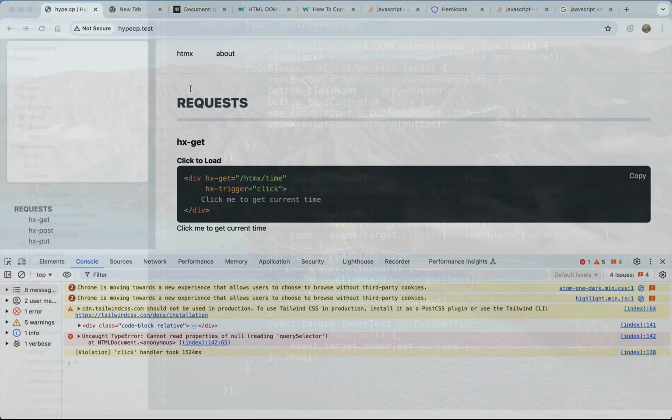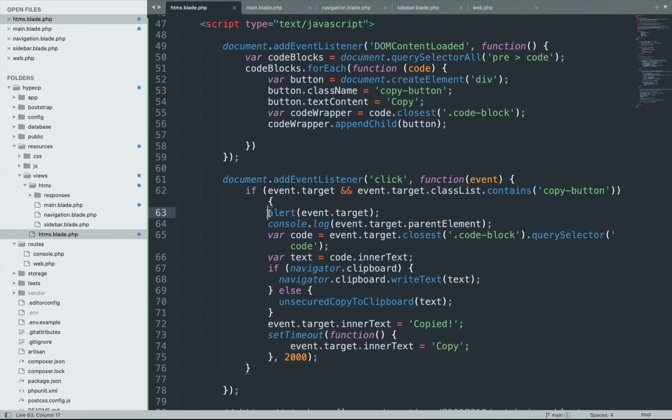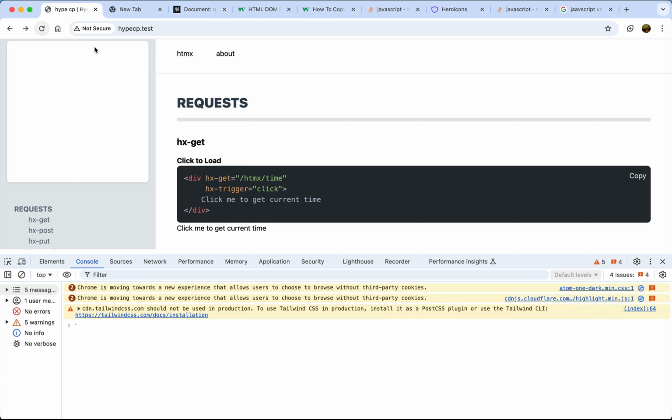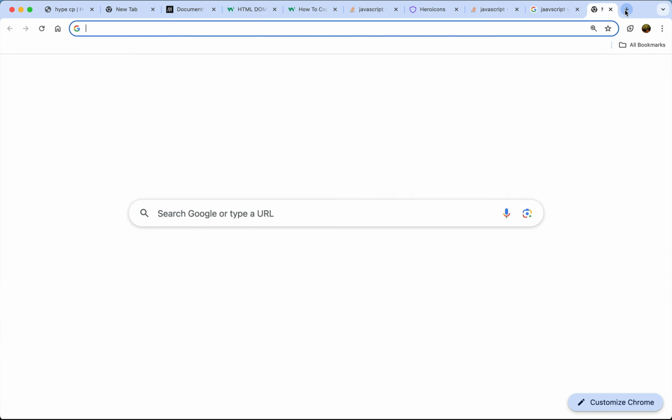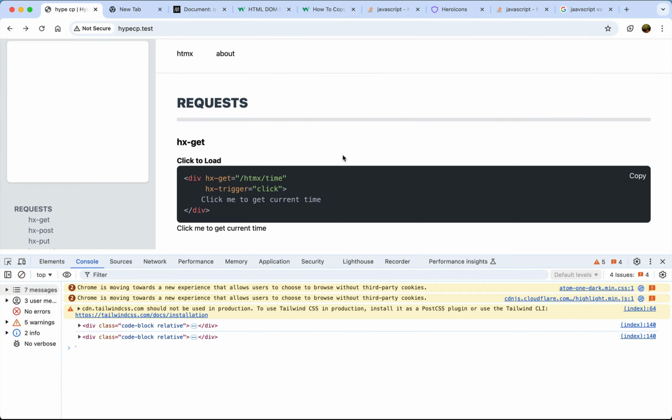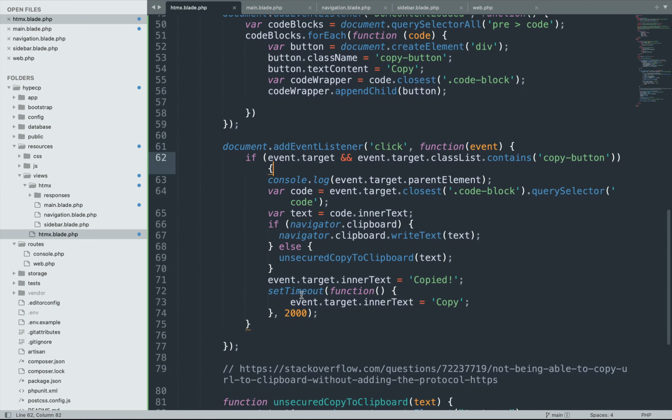Let's see if this actually works now. Comment out. We'll keep that console.log in there for now, in case we need to log anything else. Copy. Okay, it's console logging. It didn't switch. Oh, no, it did switch to copied. Okay, now we do a new tab here. We paste. And we have it. It is functioning again.